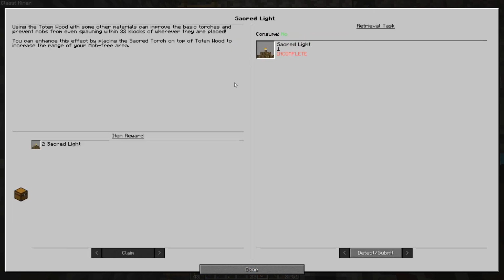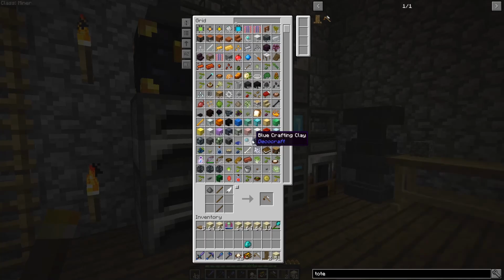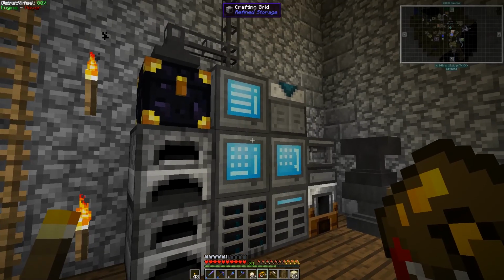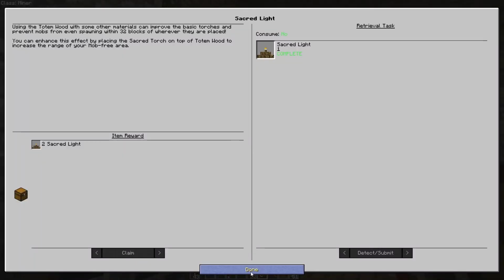Sacred light. Using the totem wood with some other materials can improve the basic torches and prevent mobs from even spawning within 32 blocks of wherever they are placed. You can enhance this effect by placing the sacred torch on top of totem wood to increase the range of your mob-free area. So we need sacred light. Do that real quick. Sacred light this guy here. We should have everything we need for that. Hopefully we only need one. Yep. Very nice. Claim that.